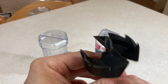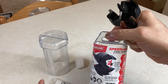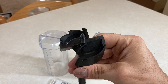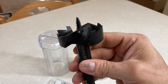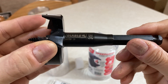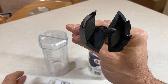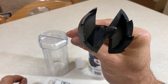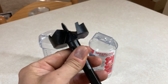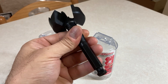This is a new style of self-feed bit put out by Diablo, brand name Speed Demon, which is a competitor to DeWalt and Irwin. Milwaukee also has bits like this. I watched the videos and it just chewed through everything. I have to do 126 holes and I'm hoping I can get through it without having to resharpen. It comes up to 3-inch — I was tempted to get the 3-inch, but it's probably not wide enough for this job. I wasn't about to buy a bit I could only use for one job, especially since I'm not getting paid. So I bought the two and an eighth so I can also use it to drill doorknob holes later.